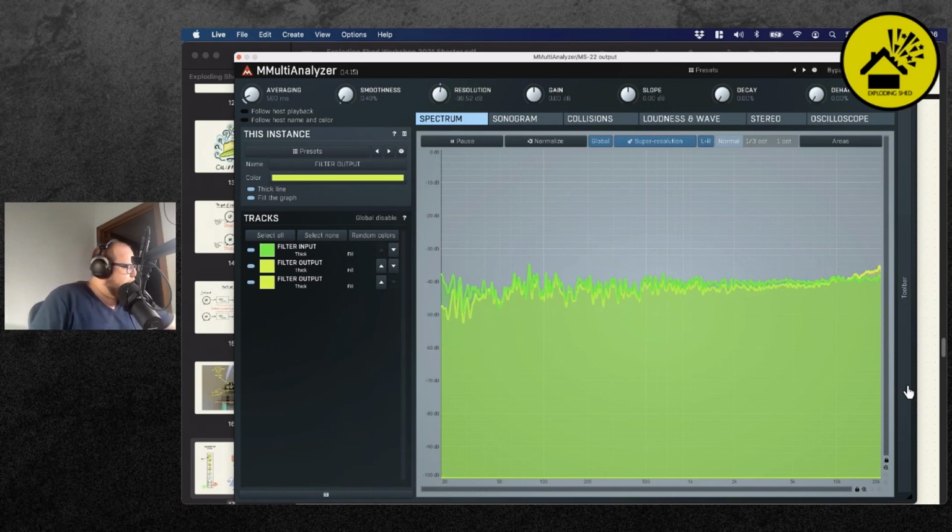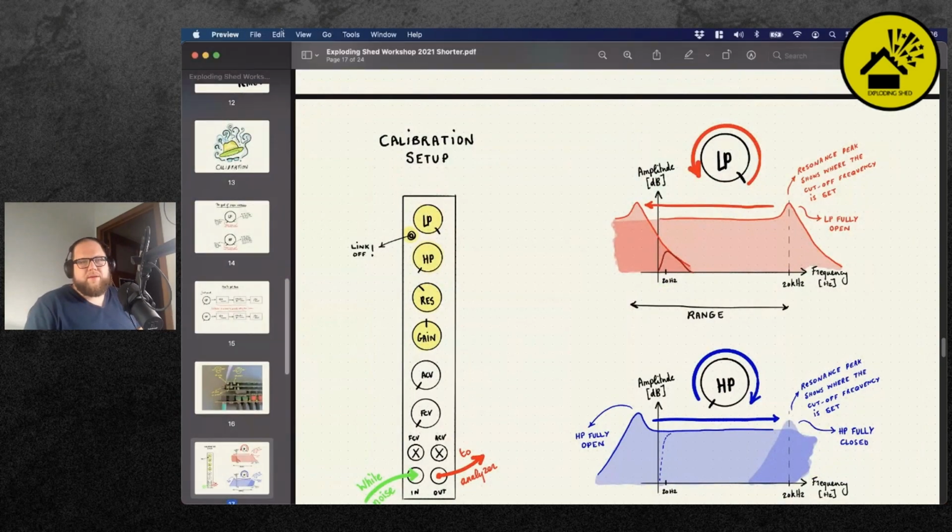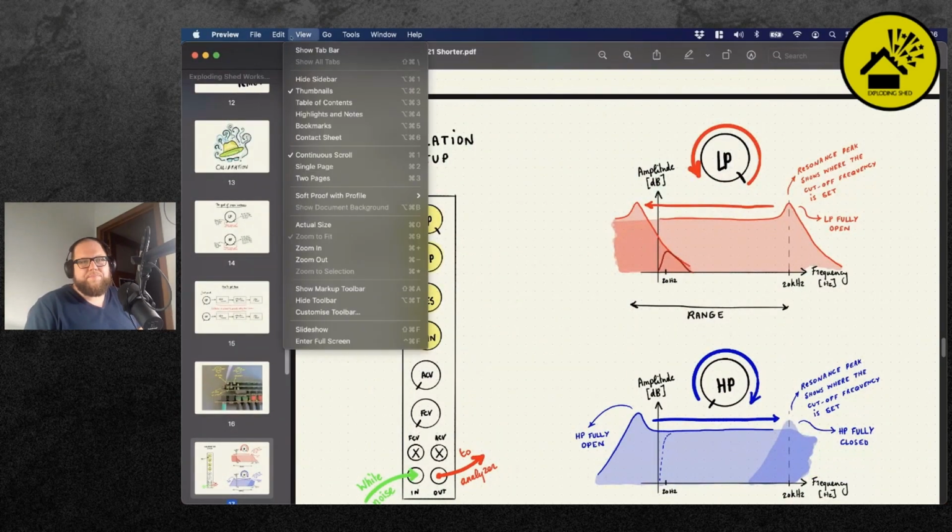So I'm going to hide the spectrum analyzer again for now. Just 1 minute. Okay. And I will continue with my explanation here.